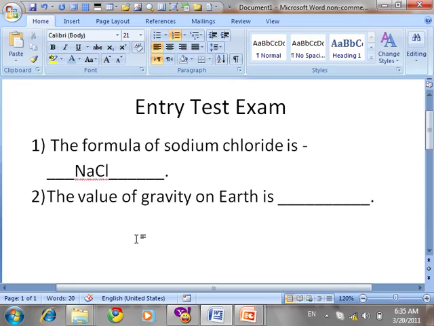Okay, here I'm going to write the formula for the value of gravity on Earth, 9.8 meter per second square, right? Meter per second square. I want to go to top. So what shortcut key am I going to press? Square. Superscript. Control shift plus sign. 2. Done. Again press the same shortcut key. Control shift plus.